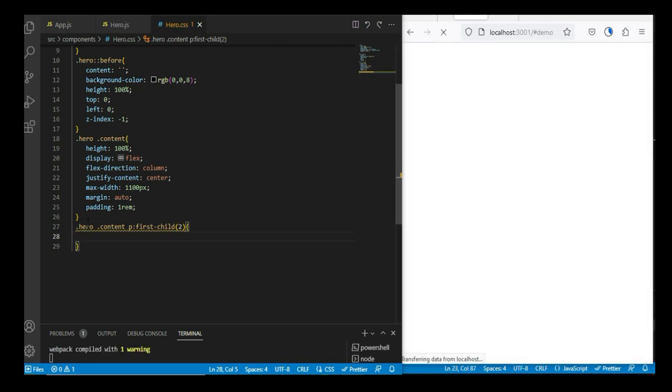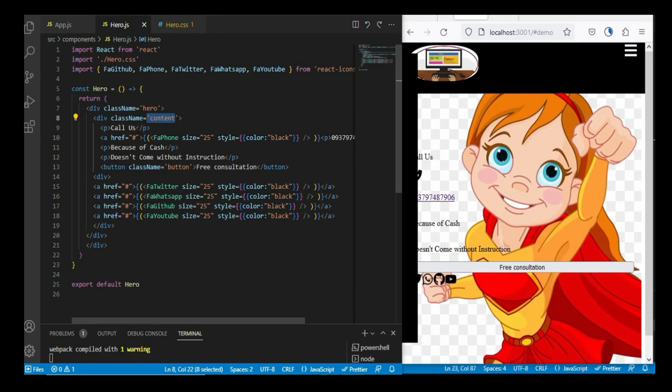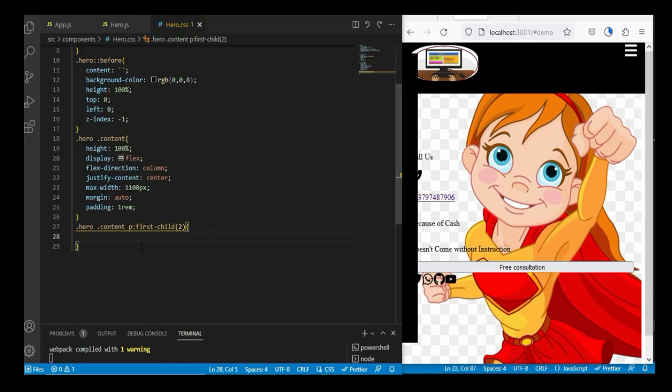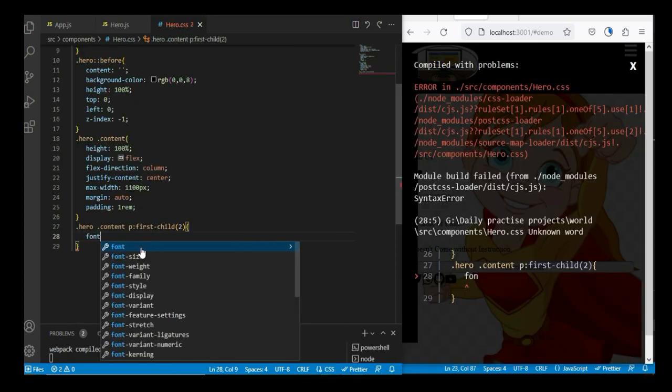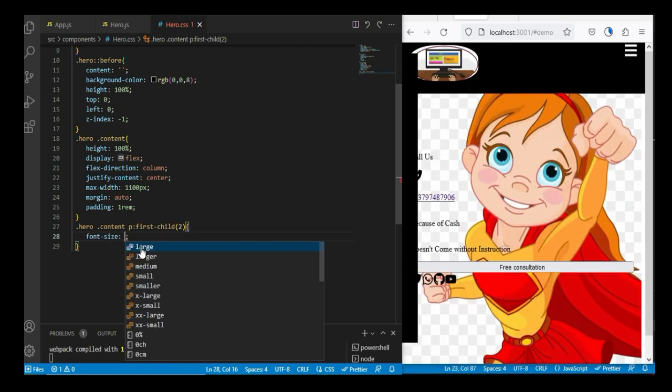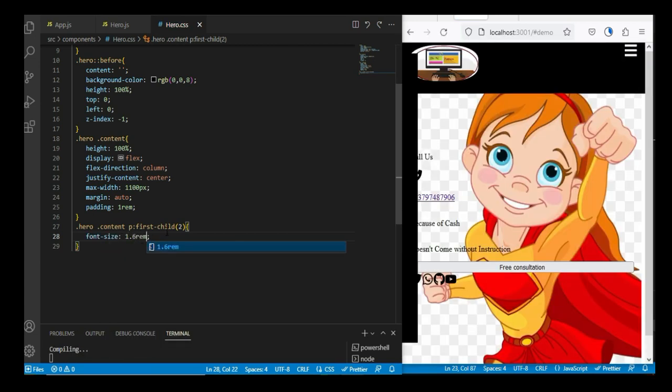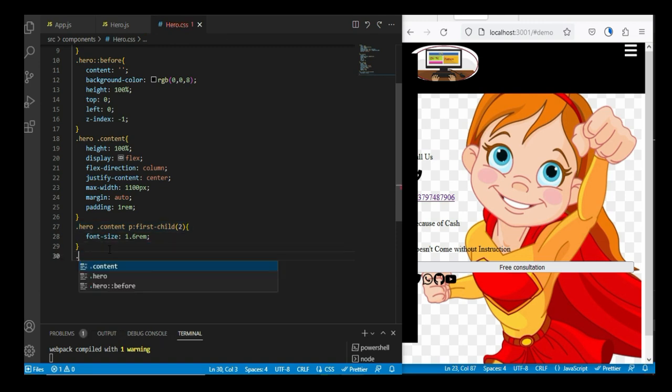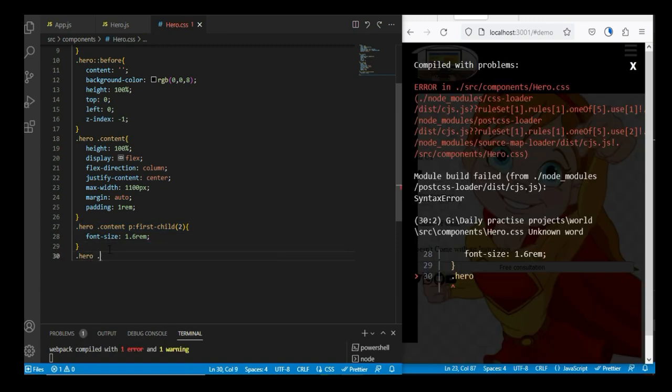So p tag element, we have got 3 p tag elements. At the same time, inside this one, the first child, number 2, you can select its font size 1.6 rem, and the second child as dot hero dot content.